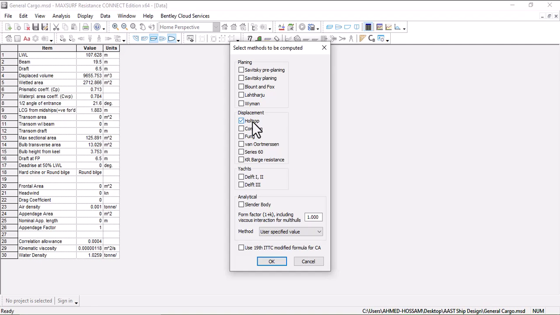Some of these methods might not work with all these types, but for regular types like general cargo, container, LNG carrier, bulk carrier, and tanker, Holtrop is very convenient. Then click OK.